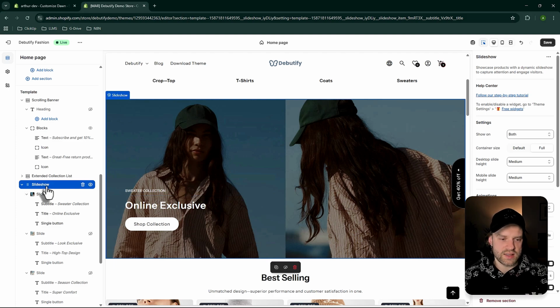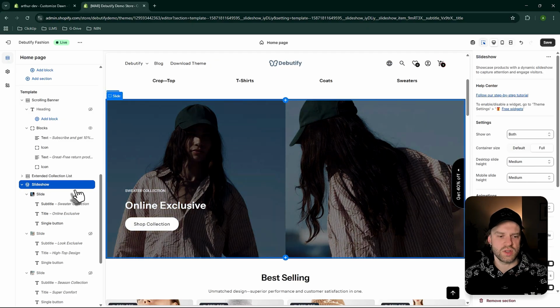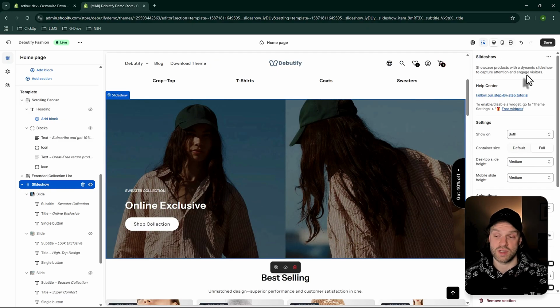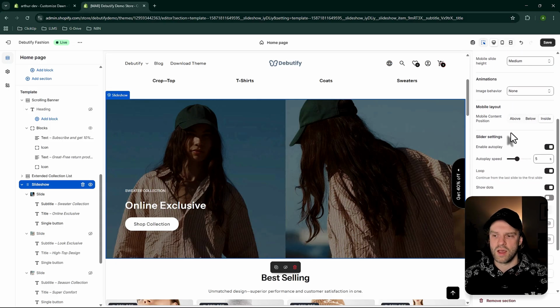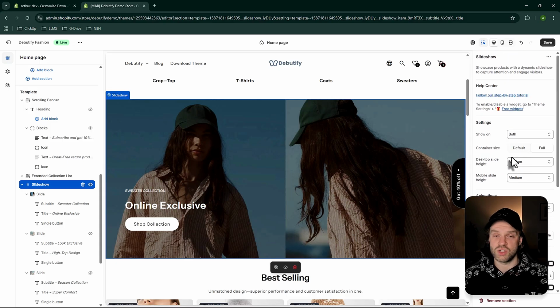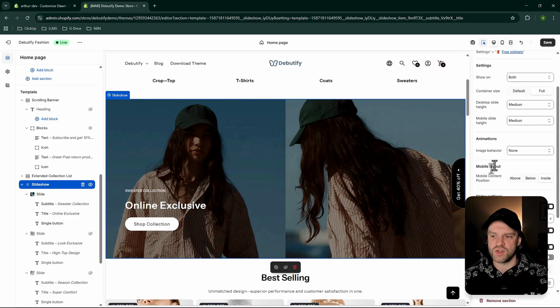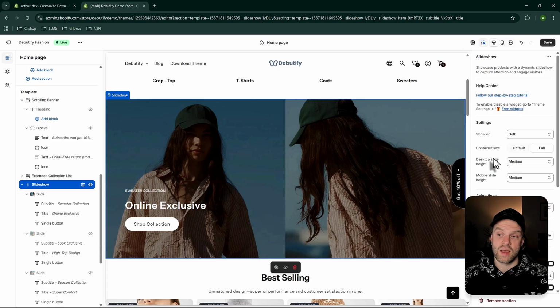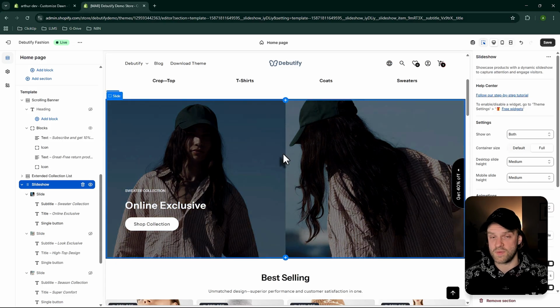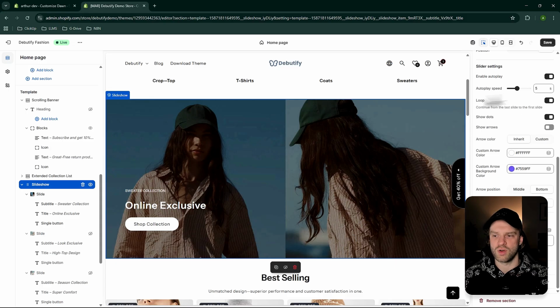So this section, okay, this is a slideshow section. And the sections have their own settings. Once you click on a section, you're gonna have these settings for each of the sections. So here we have properties like changing the size of the section, adjusting it to look different on mobile or slightly different on desktop. Or for example, for desktop you want to have image A, and for mobile specifically, you want a different image because you want to tailor the experience based on the device, okay? So these are basically section settings, which will always be shown on the right side right here.